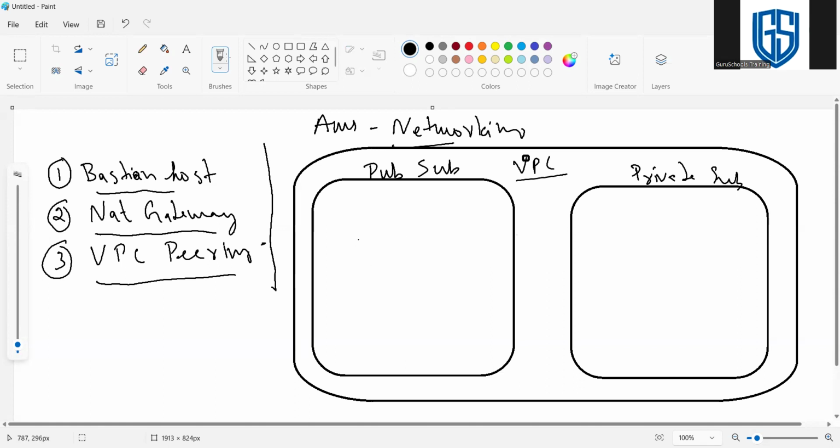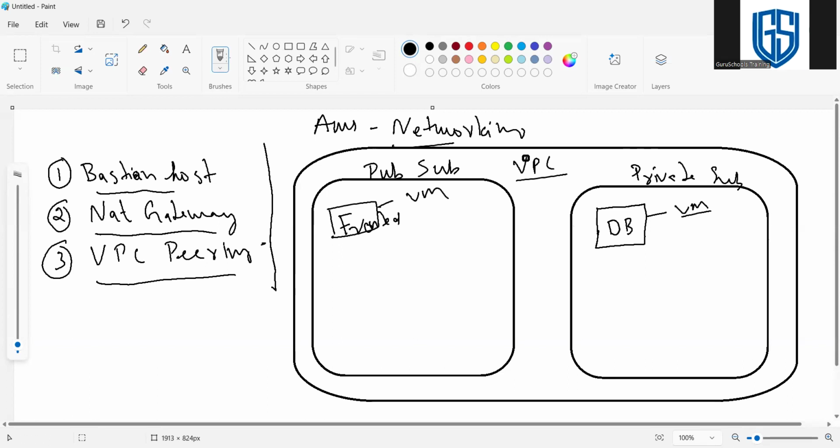Coming to the public subnet, we have some machines, okay, some publicly visible machines. For example, this is for some application like a front-end application. So the front-end code belongs to this VM, okay. Some back-end applications we mostly deploy within the private subnet, okay. So this will be some database, consider it like that. So this is a database server VM, okay.